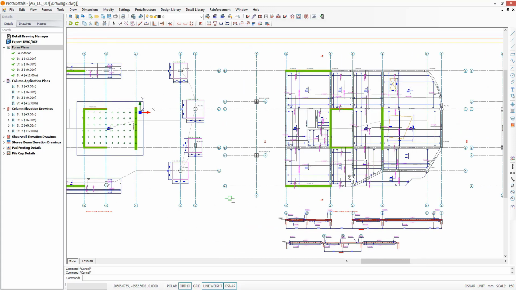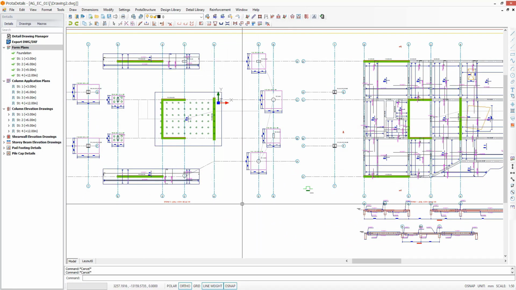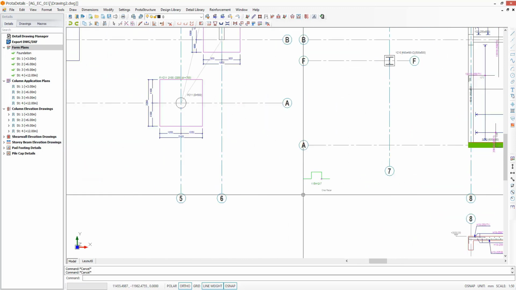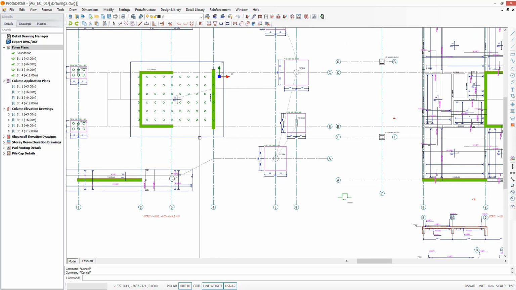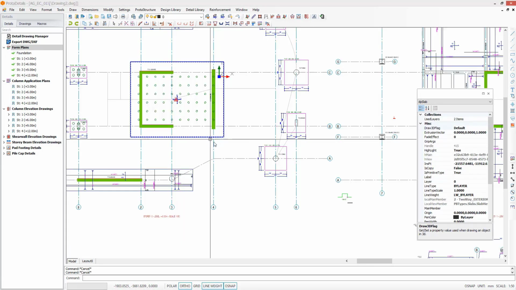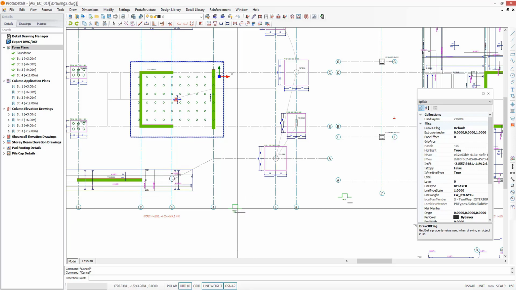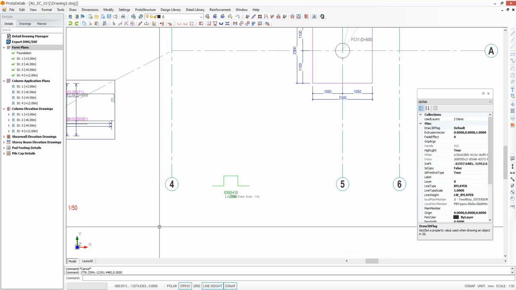But you can create stand bars for this key plan, the foundation key plan. The stand bars were created automatically, but you can create a stand bar for any slab or mat foundation. You just simply select it and right click, then draw stand bar, and select the parameters and quantity. You calculate quantity. Then you just place it, and it will be included in your quantity takeoff as well.